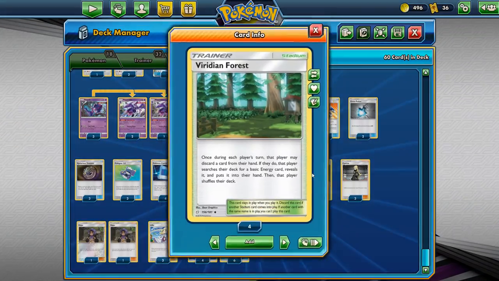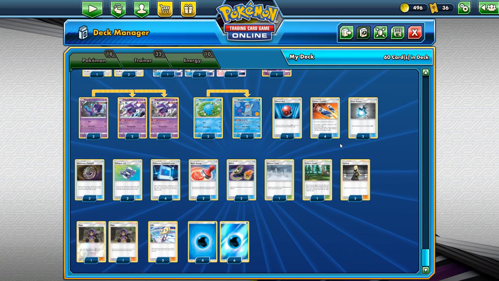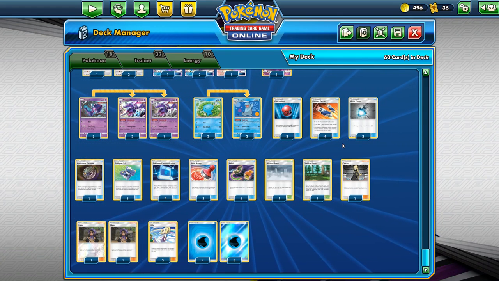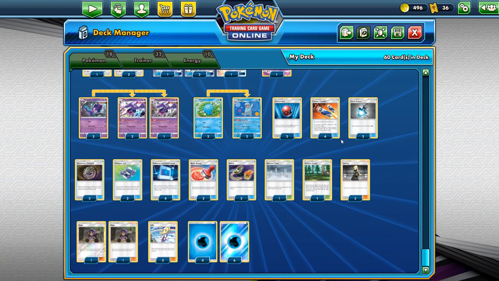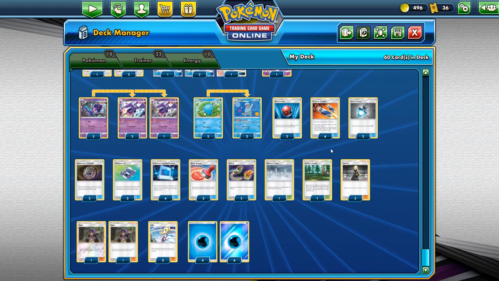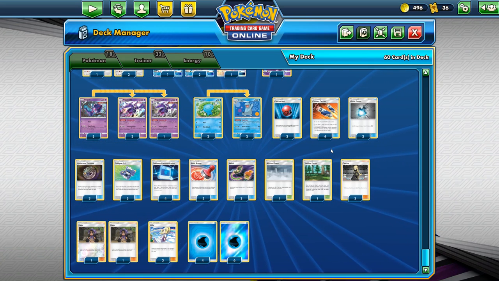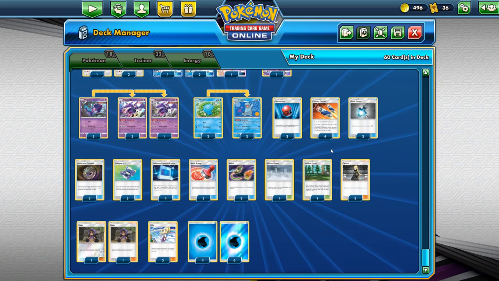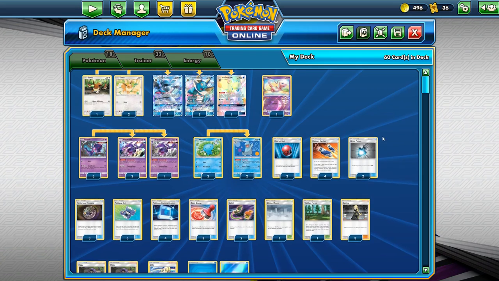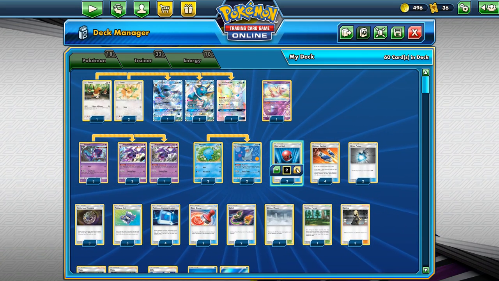Now of course, Viridian Forest, to fetch fighting energy, and help drop energy as well for Naganadel. And our draw supporters, Cynthia, Hapu and Lily. I run Hapu also because we sometimes need to draw our water energy, so why not use Hapu, then we can have a better draw maybe. And of course, 10 water energy. So that's more or less about this deck.